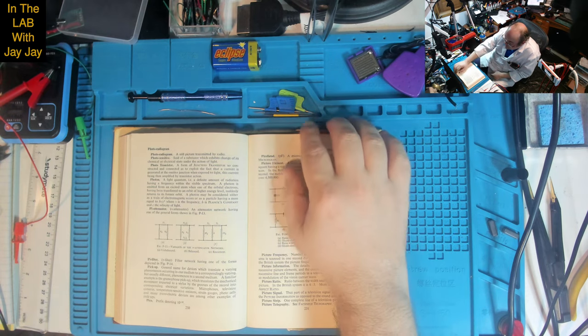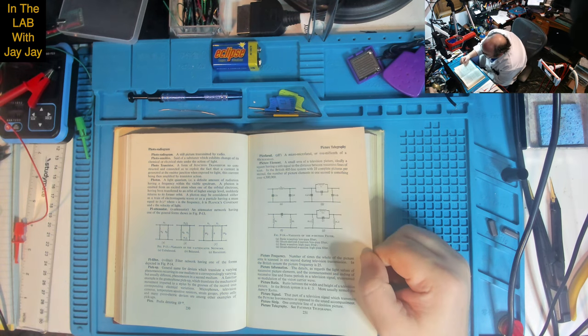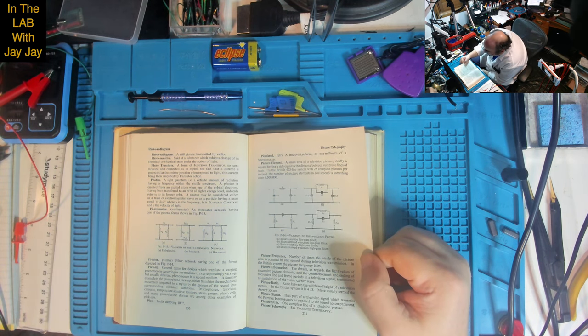Photomultiplier, photoradiogram, photosensitive, phototransistor, photon, pi attenuator, pi filter, pickup, pico, picothyroid, picture element. A small area of a television picture. There you go. Picture element. Oh, that's a pixel. We call that a pixel. Still referred to as a picture element. Huh. That's funny.